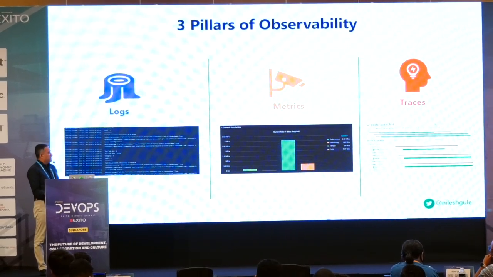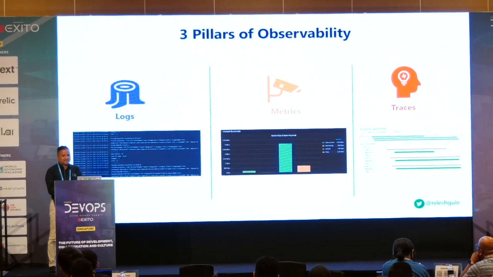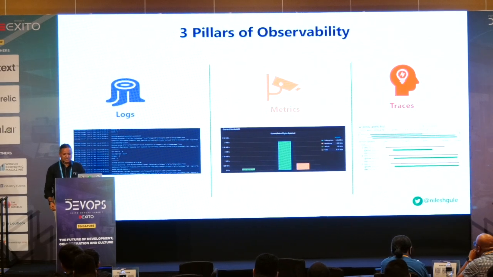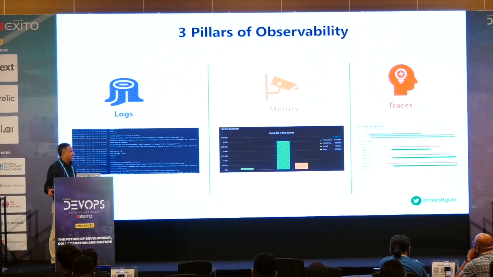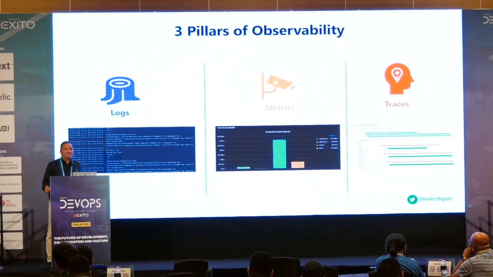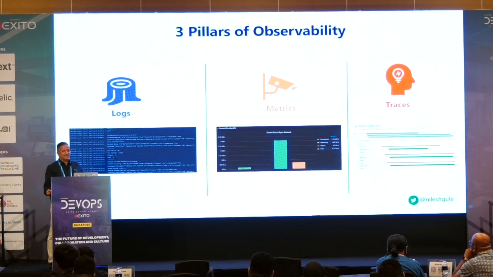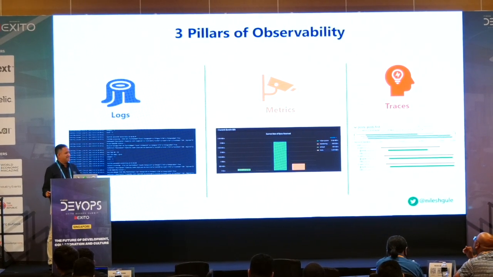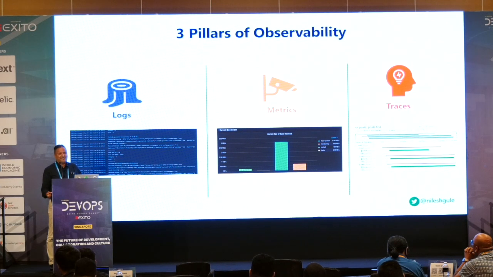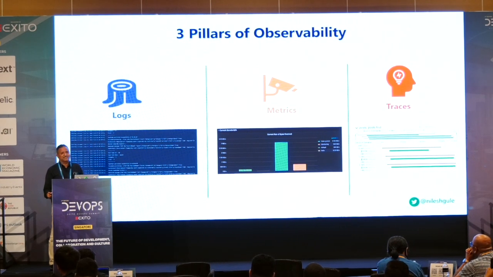When it comes to observability, we heard about this in the earlier sessions as well. There are three main pillars, the logs, metrics, and traces. And just last month, in December, I was at the Cube Day event and someone asked this question, do you know that now there are 4 pillars when it comes to observability? And I was not aware of it. I think monitoring is being considered as the 4th pillar of observability now.